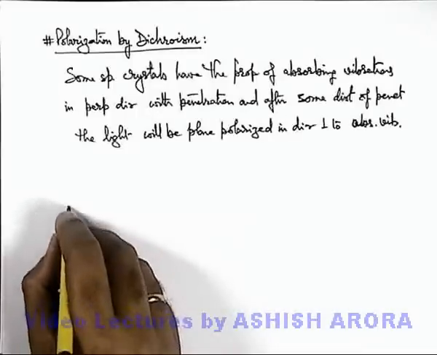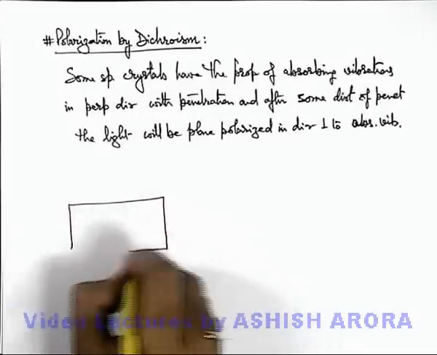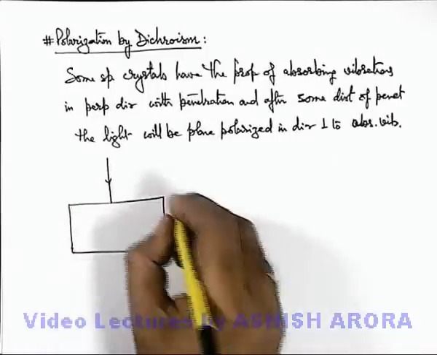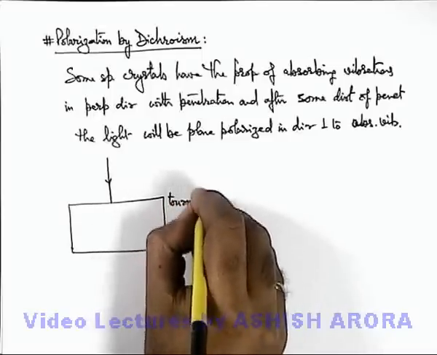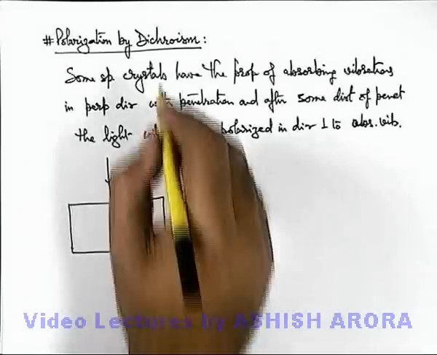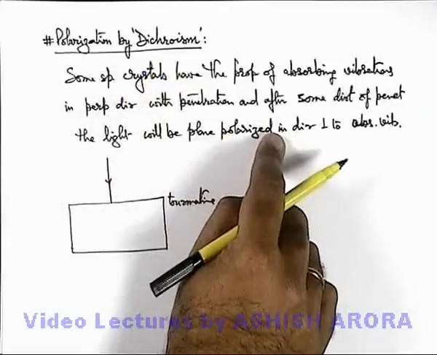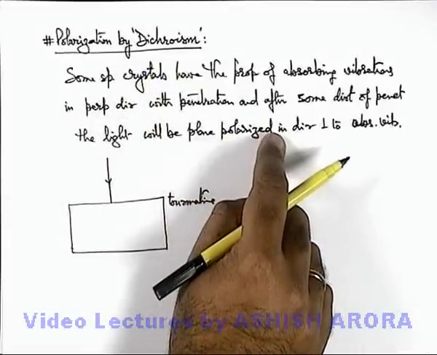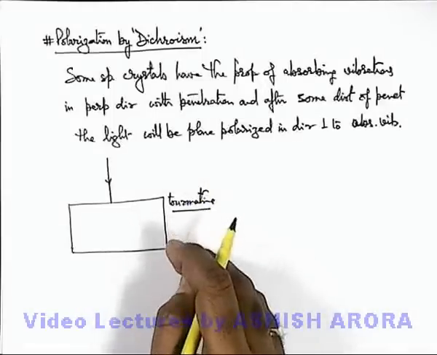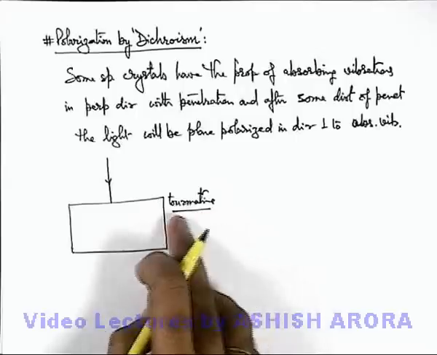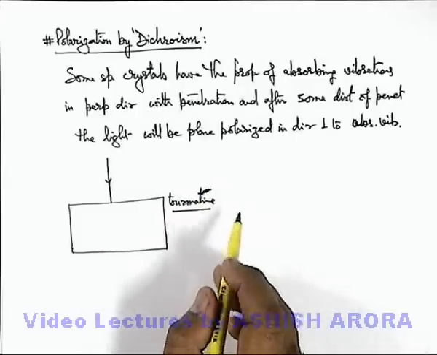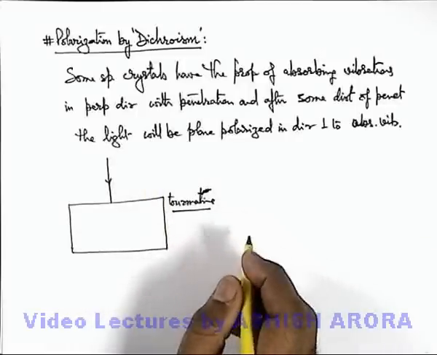Here we can understand with the help of cross-sectional view. Say if a light is allowed to incident on a crystal, say we talk about tourmaline crystal which is considered to be a strongly dichroic material. Such materials in which this dichroism property is there are called dichroic materials or are also termed as polaroid materials. And the best known dichroic material in natural world is tourmaline, which also has property of double refraction, but dichroic property of tourmaline is quite strong.